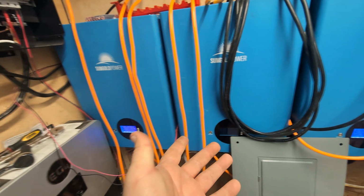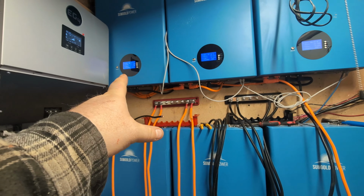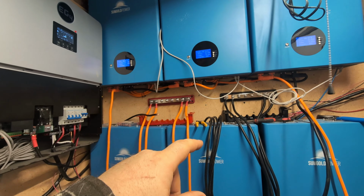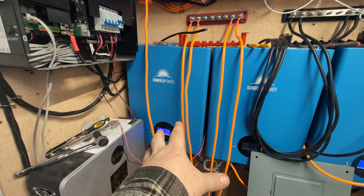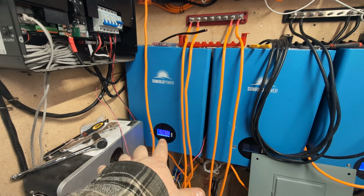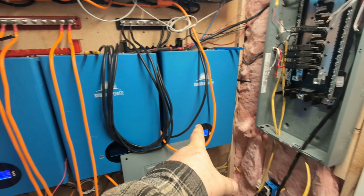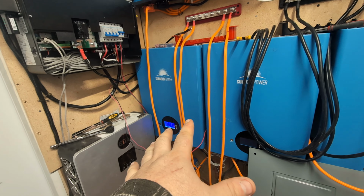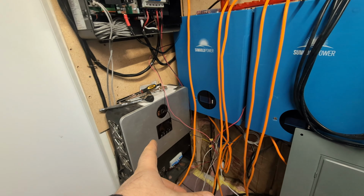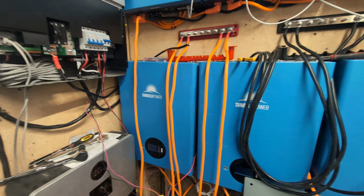So then you run into a problem where, because this BMS takes the average of all of the batteries and converts it to the state of charge, SOC, you'll get a situation where this battery will be at like 10% and it'll actually shut off because it won't allow it to go any lower. And then the whole system shuts off because this battery shut off and interrupted the whole signal. And it's a problem. But this battery over here is still at like 50%. And the generator doesn't turn on because the BMS will say that it's at like 35, 40%, where the generator is set to turn on at 35%. So, yeah, you run into problems when you get out of sync like that.